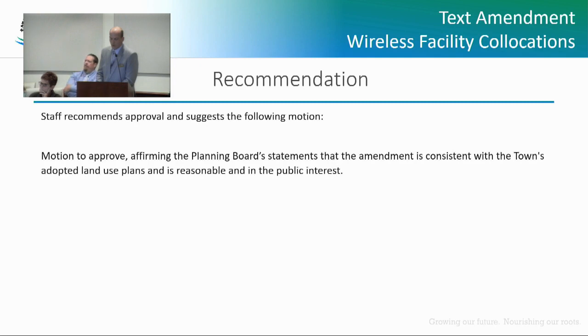I did want to add one additional note that any time co-location would be proposed on an existing structure as part of the permitting process, a structural analysis would be required. At that time, the engineer providing that application to the town would need to demonstrate that it meets any wind loading requirements, typically 140 to 150 miles per hour. So that is part of the building code. Be glad to answer any questions.